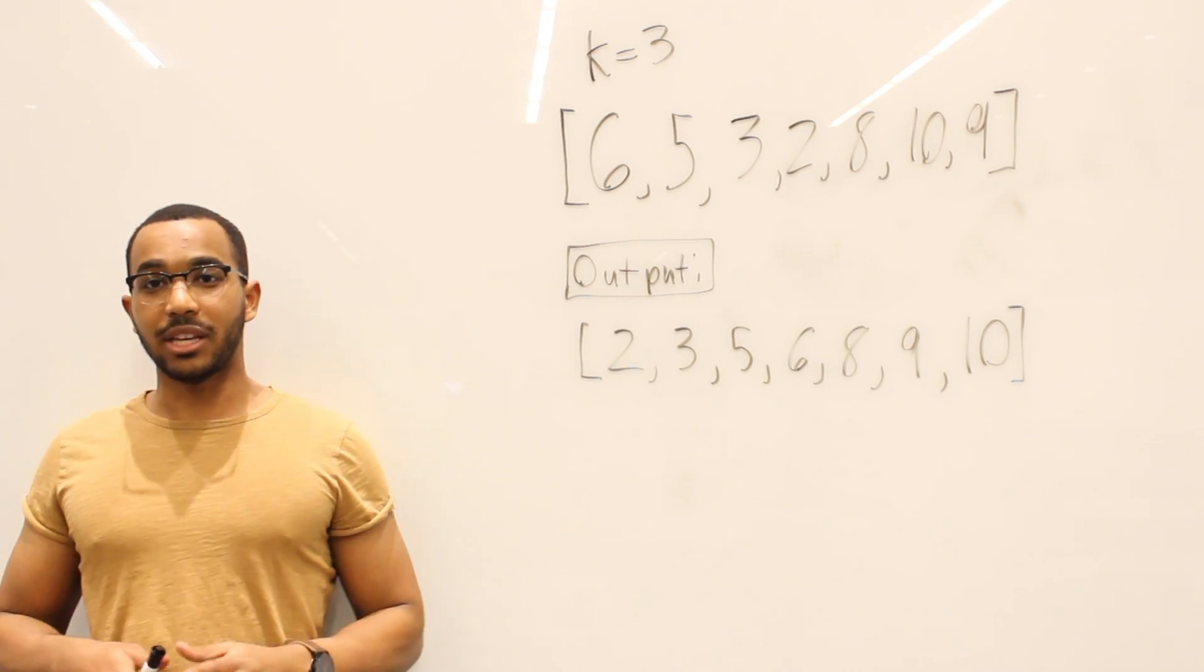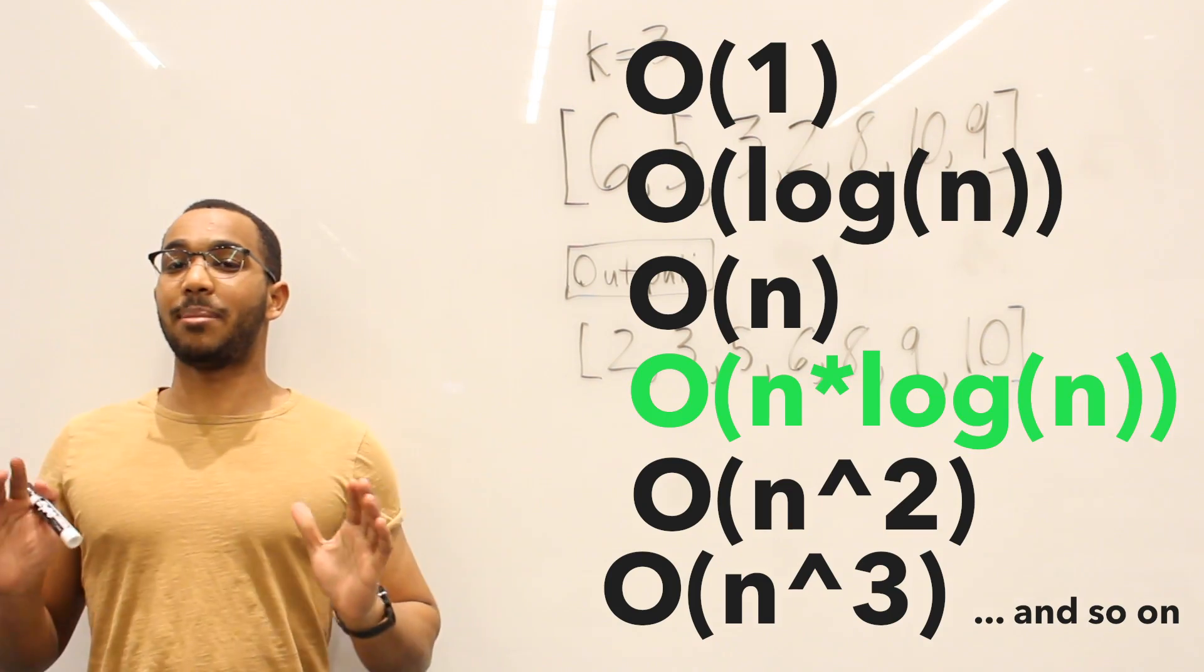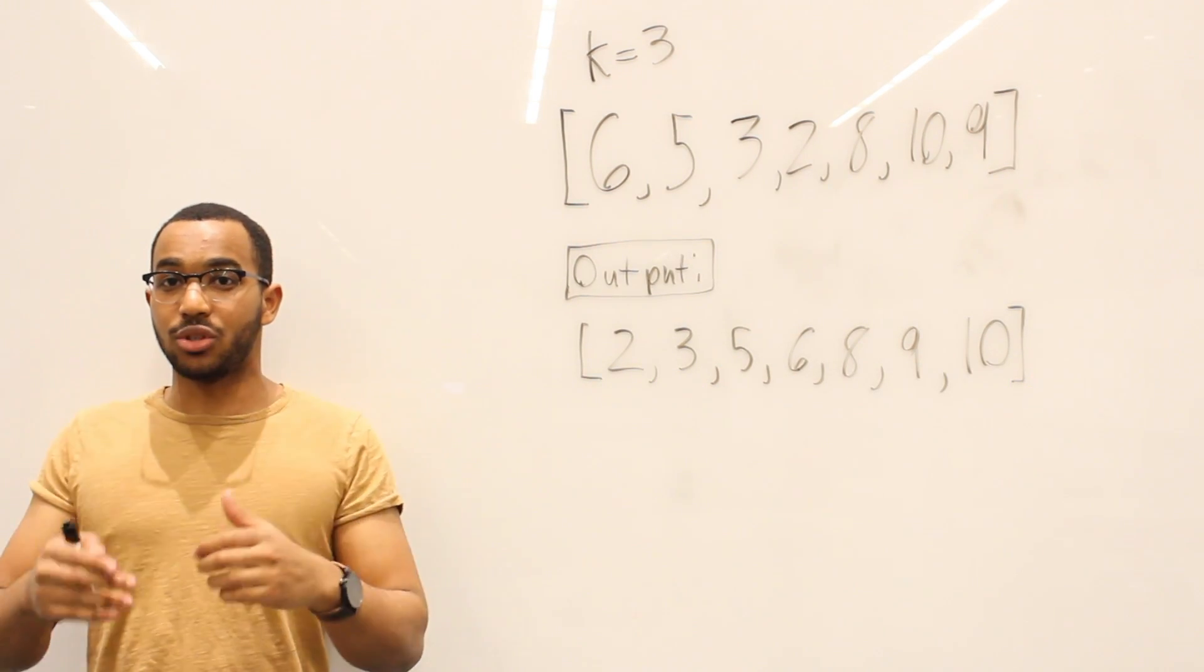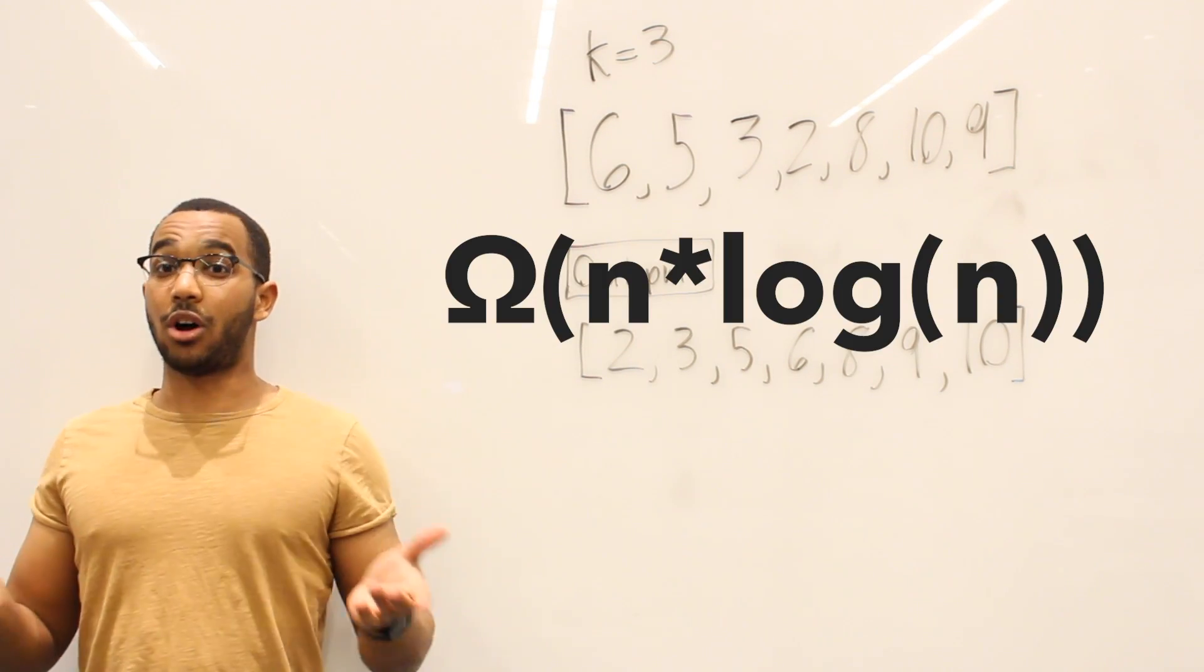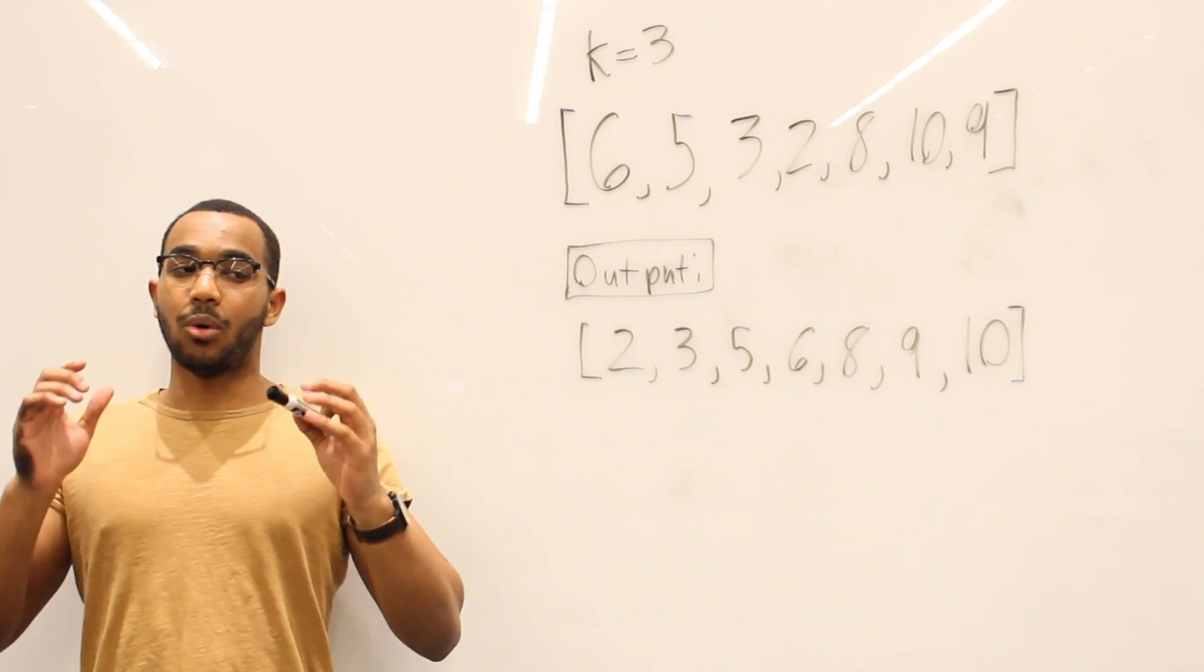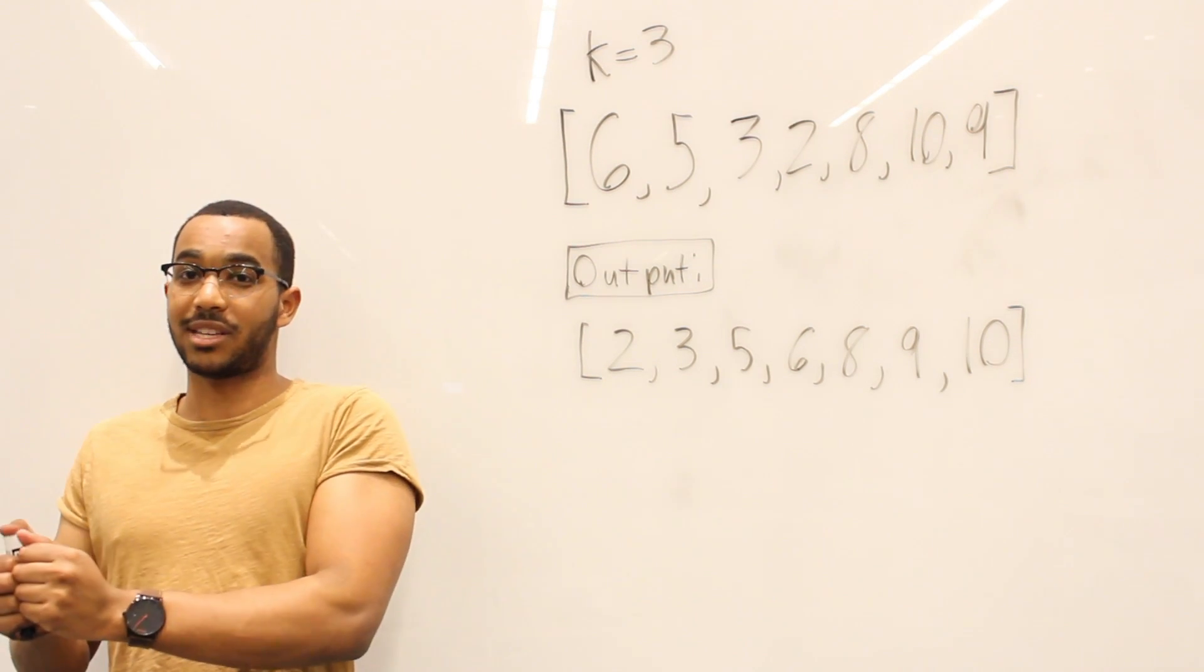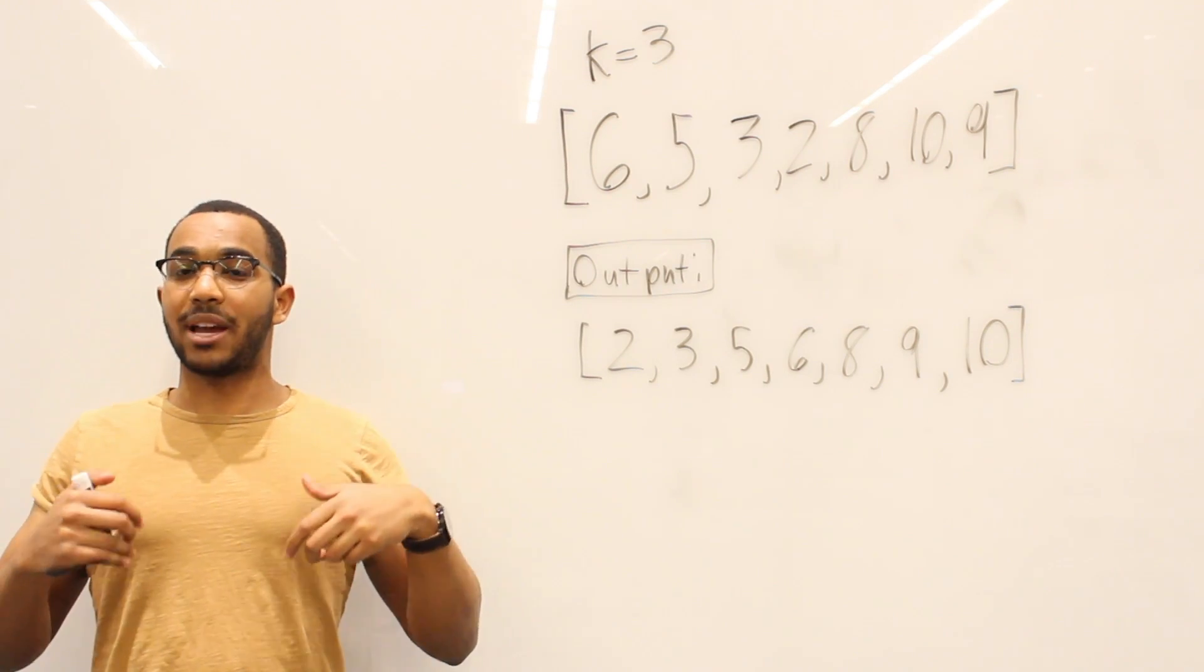The problem with that is immediately the best we can do with that is n log n time. Because we don't know anything about the input data, we don't know the values of the items until we look at those items, the best we can do or the least work we will ever do is going to be omega n log n. That's the least work we could do. So what we need to see is how can we use K? How can we use K to be more efficient about it and not use a brute force of just sorting the data? How can we actually use the K to make a more efficient algorithm?